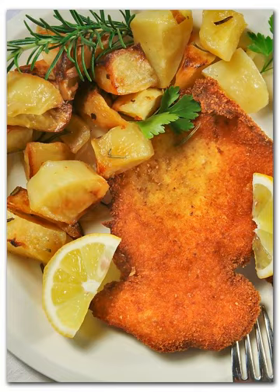Cotoletta alla Palermitana — named because it originates from Palermo, Sicily — is similar to a milanese, but the veal is brushed with lard or olive oil instead of butter, and then grilled instead of being deep fried. The breadcrumb is very often mixed with oregano and/or parmesan cheese, and it can be placed on the grill upon a leaf of lemon, which gives it a particular Sicilian scent.